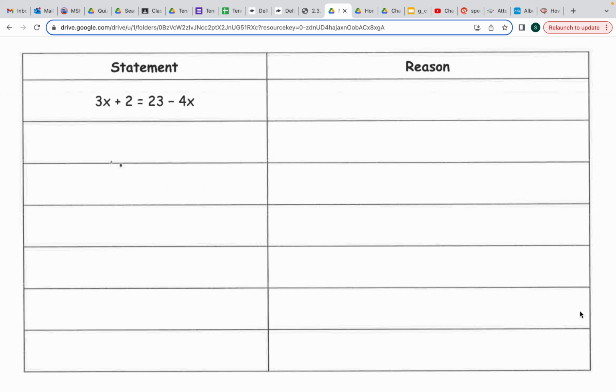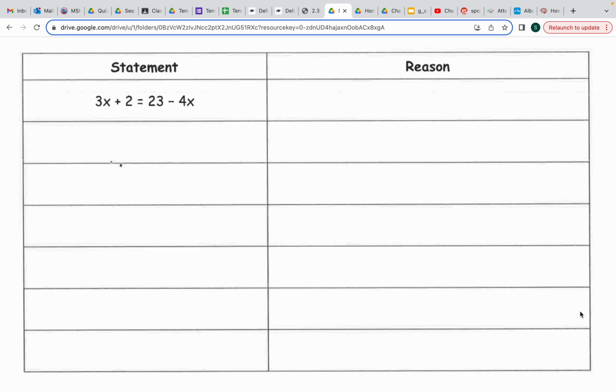All right. Now, when we do this next step, there's a couple different ways that you could do it. Maybe you started with the x's first. Maybe you started with the numbers without x first, okay? As long as you do the correct work and get the correct answer, then you're fine. And I'll check that and make sure you do those correct steps. But yours might look a little bit different from your partner's.